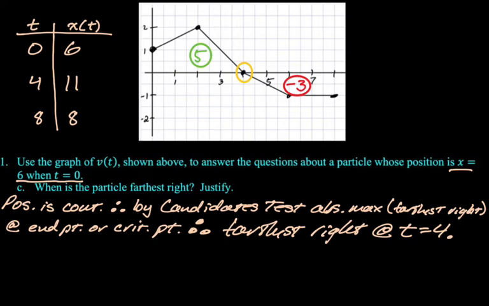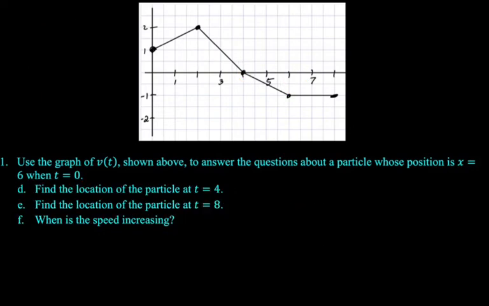An alternative approach here would be to say that there's only one critical point. At that critical point, position has a relative maximum. If there's only one critical point and it's a relative maximum, it's also the absolute maximum. That would be another totally valid way of doing it. But for some reason, I decided not to write that down. Also, we're about to see that the problems are in a very bizarre order.